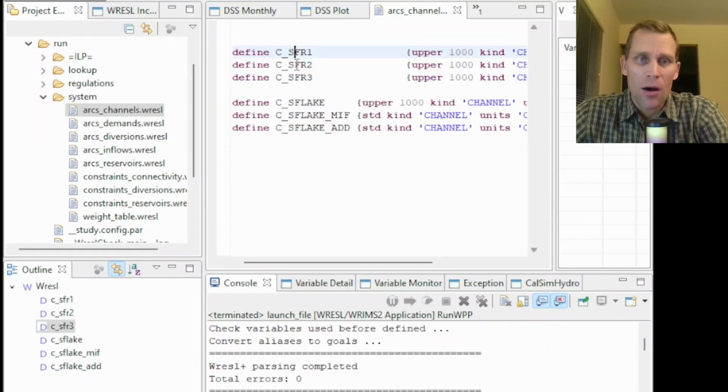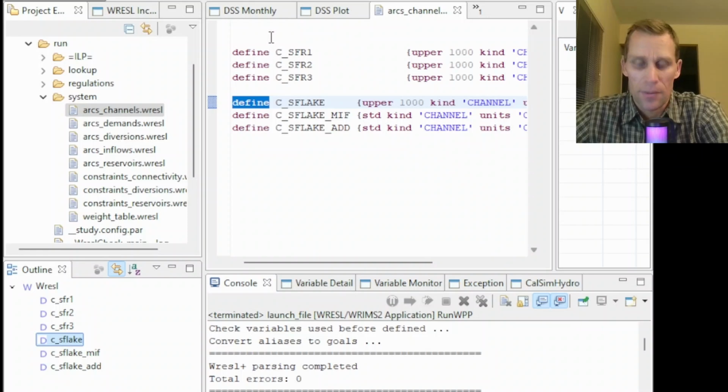So as I click on that row where the variable is defined, it also highlights down here in the outline tab, and vice versa. If I highlight the variable down here in the outline tab, it will take me to that line in the file where that particular variable is defined. Now that may be pretty trivial in this case because we only have 6 lines of code. There's 6 variables. It's all definitions. However, if you had a file with hundreds or thousands of lines, having a little shortcut to where the variables are defined could be very helpful.